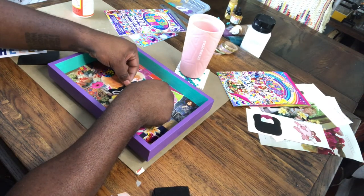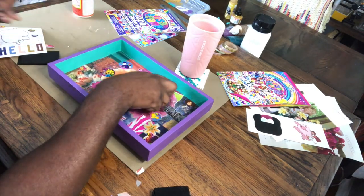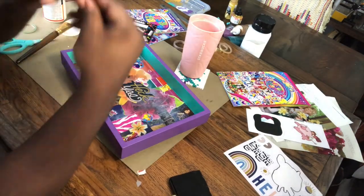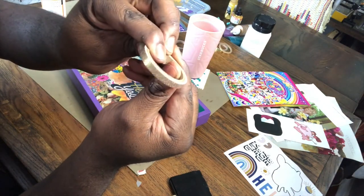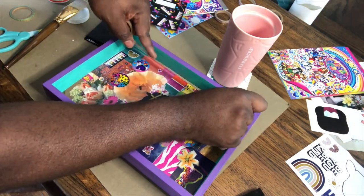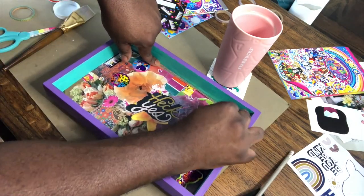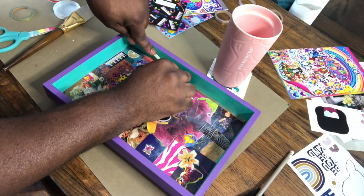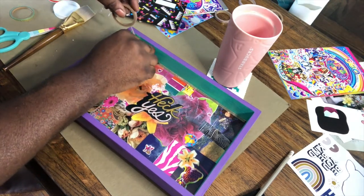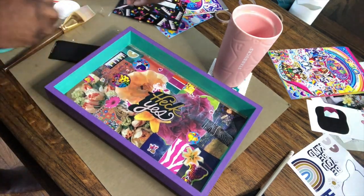I saved this sticker for last — I got it from Target recently and I just think it's cute and fun; I sort of wanted it to be the centerpiece of this tray. This washi tape is metallic, so I was wondering if it would show through the Mod Podge. Since I'm recording this after making the project, I can tell you it does, which means you could do things like gold leafing and use other kinds of metallic papers underneath your Mod Podge. I'm using a little bit of glue and a pencil to help push things down, and the squeegee to get the tape into place — it was actually a lot easier than I expected.